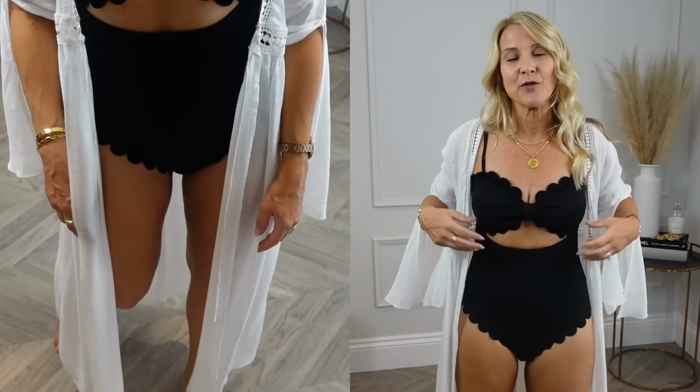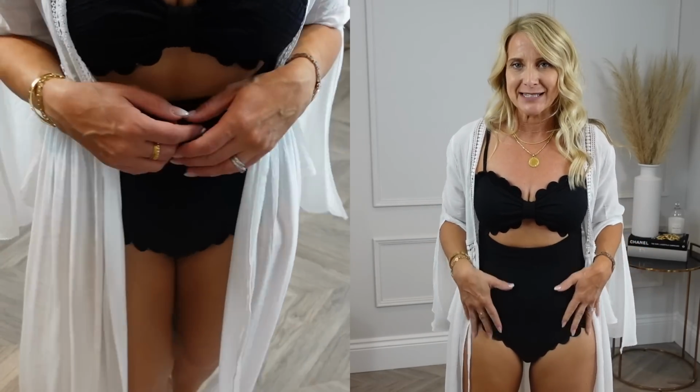And another lovely swimming costume from Cupshe. The benefit of this one is that it almost gives the illusion of you wearing a two-piece bikini, but it's not. It's fully one piece, so it gives you a lot of coverage over this tummy area, which is really going to help to smooth down any lumps and bumps here, but it shows a little bit of flesh, so it doesn't necessarily look like we're trying to hide ourselves under a big one-piece. And a nice little nod to not quite bikini, not quite swimming costume.